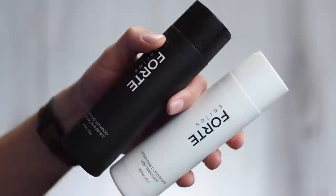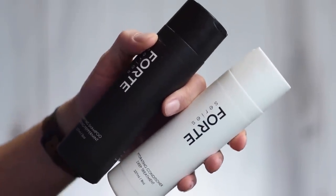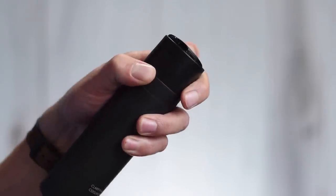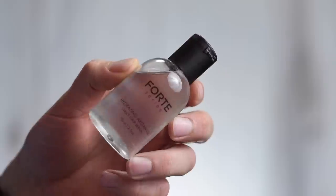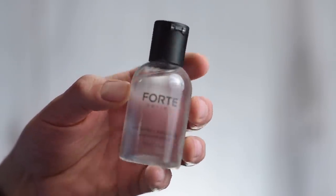Alright, so let's start out as per usual with packaging and pricing on everything, and we'll start with the shampoo and conditioner, which both come in these standard 8-ounce or 237-milliliter plastic bottles with pop tops, and these will run you $18.99 each. The argan oil serum comes in this 2.5-ounce or 75-milliliter kind of little stubby bottle, and this guy will run you $19.99.